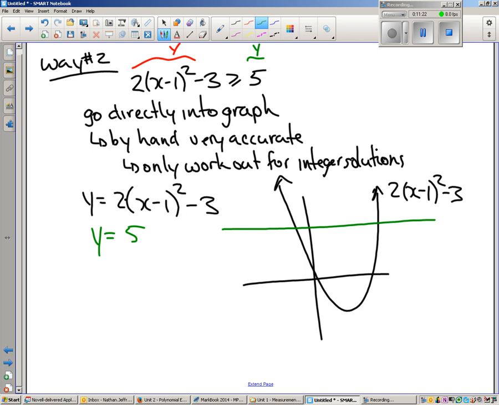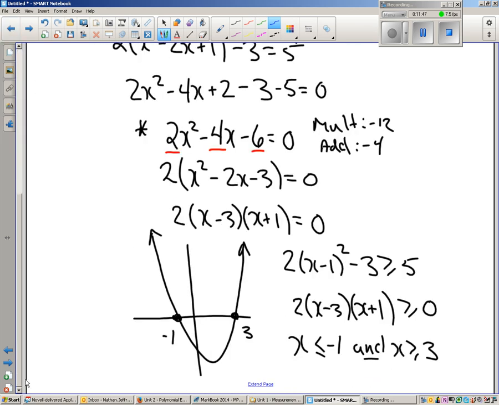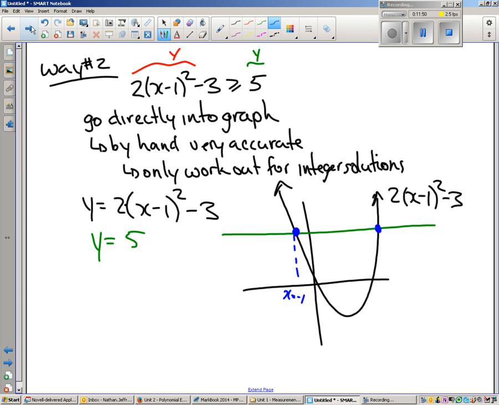And then you'd be looking at, all right, well, where is my quadratic bigger than my horizontal line? And then you'd have to determine the point of intersection for the 2 points. So you'd be looking at finding the x value for here and for here. Okay. Again, if you had an accurate graph, you can go down, you'd find out that that one's at, what is it, -1. And the other one is at 3.